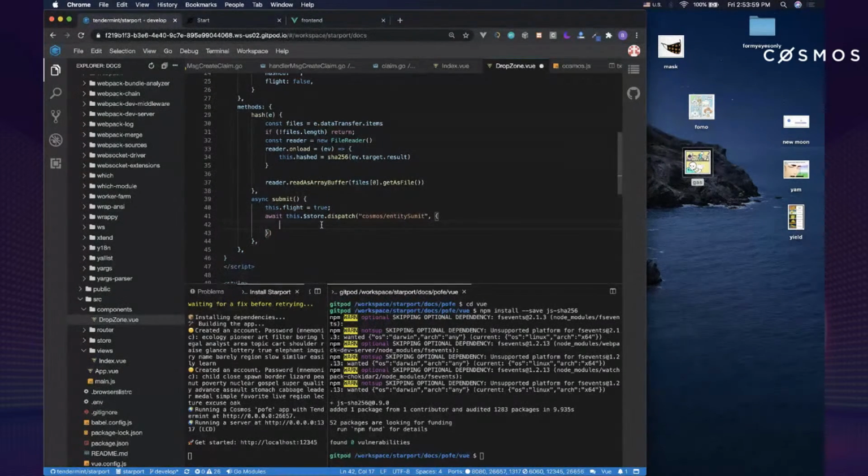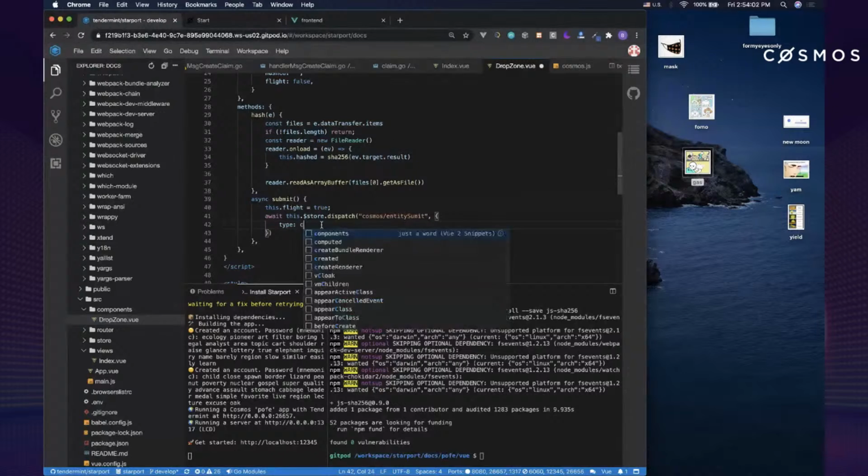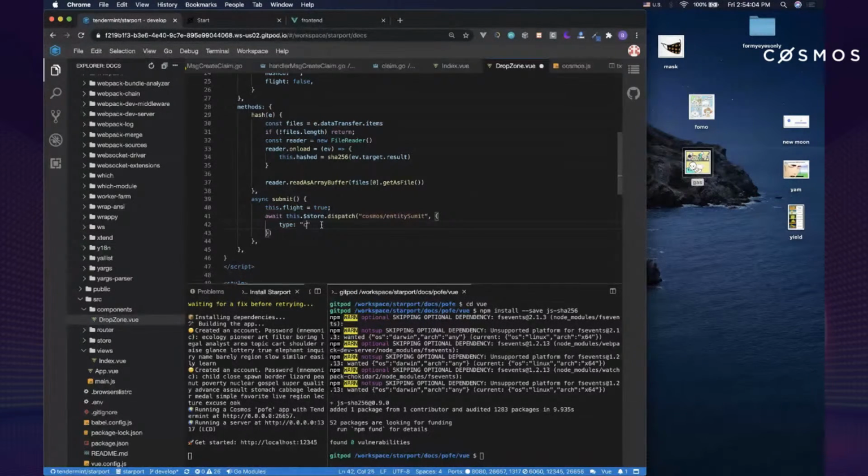So first we want to do type: claim, and body: proof will be this.hashed. After that, should be done.